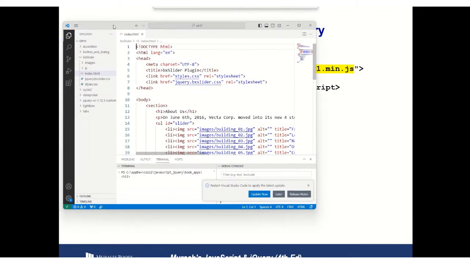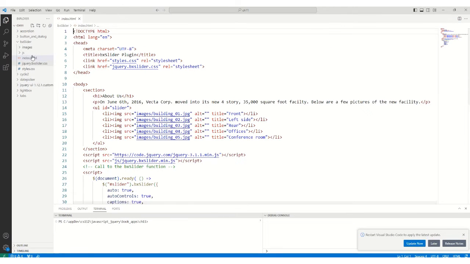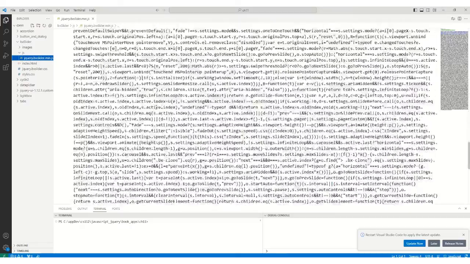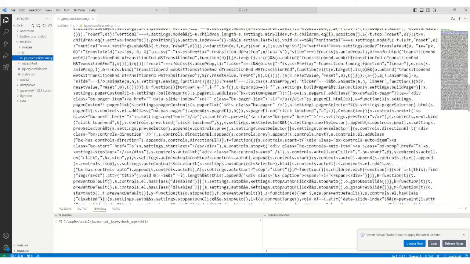So here is the rough structure of the BX slider code base. You have the images folder, and you have the JavaScript folder where we have stored the jQuery minified JavaScript library. A minified library means it is not a regular JavaScript file. If you open it, you will see immediately that it's a very compressed file, so that it avoids space usage.